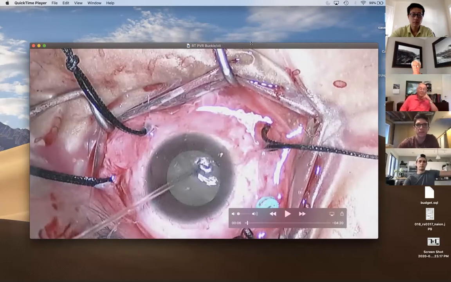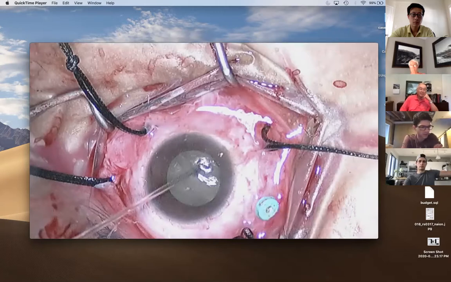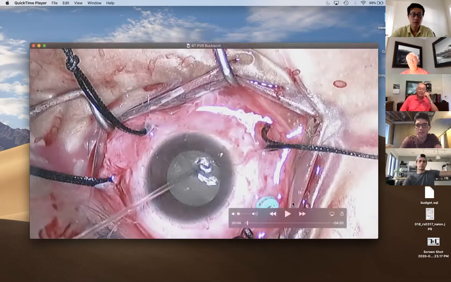When she presented to us, we found bilateral grade C PVR, 12 clock hours of fixed folds OU, and generally a closed funnel configuration. Her other eye had been repaired.